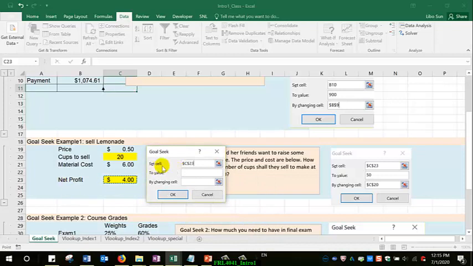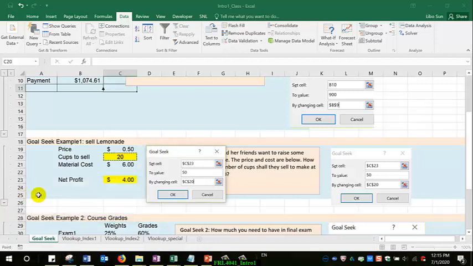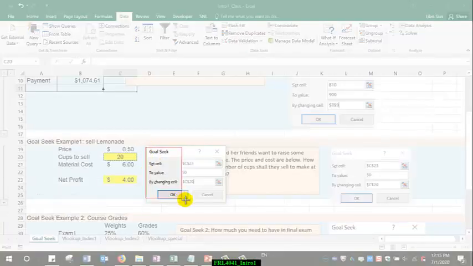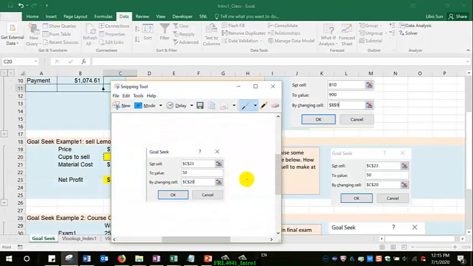The net profit is our outcome, the set cell. We want to reach $50 by changing how many cups to sell. I'm going to show how I can record this window. I use the snipping tool. Click on New, cut out, then Control C, and close.